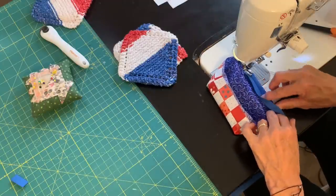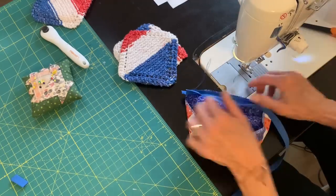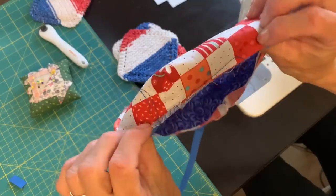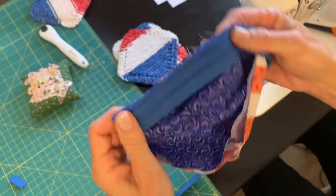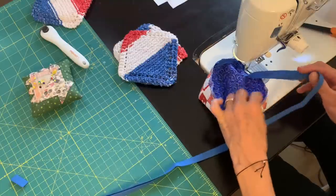I'm using a thread that matches my bias tape, and I'm going to place it on the inside of my little bucket, open up the tape and align it with the raw edge there, and I'm going to sew all the way around.